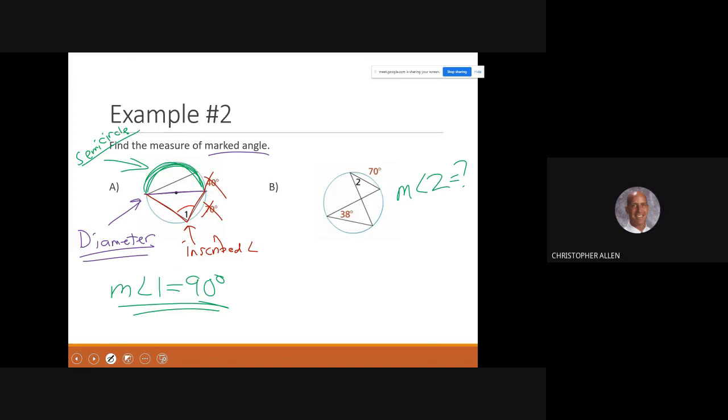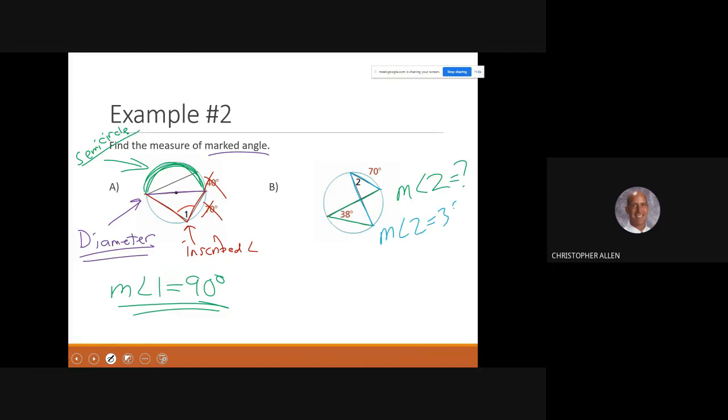Okay, no one's saying anything. Can I give you a hint without telling you the answer? Would you guys like a hint? Okay, I'm going to show you a hint. I'm going to draw 2 inscribed angles, okay? I'm going to do them in different colors. Here is the first inscribed angle that I want to draw. Are you with me? You see that inscribed angle in green? I think as soon as I show you this other one, I think you're going to see what the answer is. I hope you see. Here's the other inscribed angle I want to show you. Yes. It has to be 38.